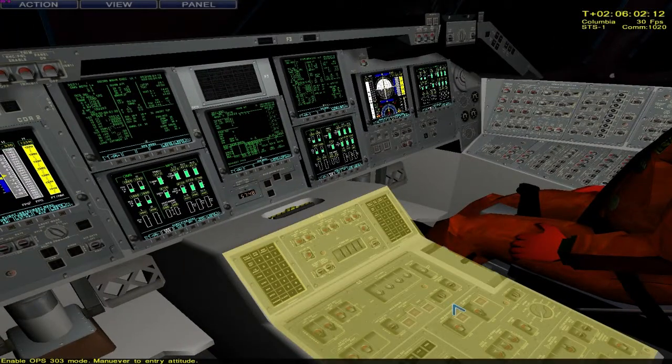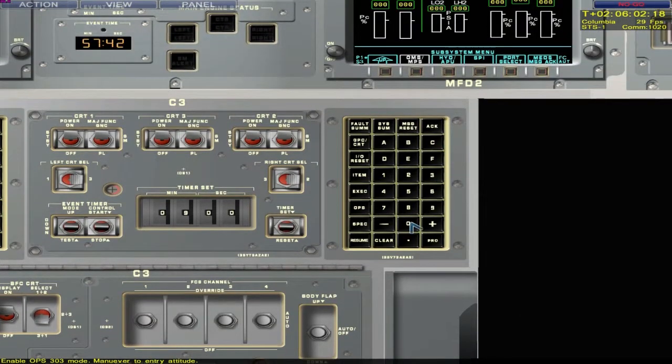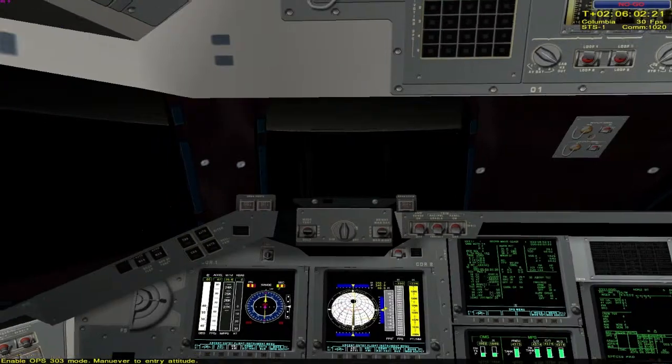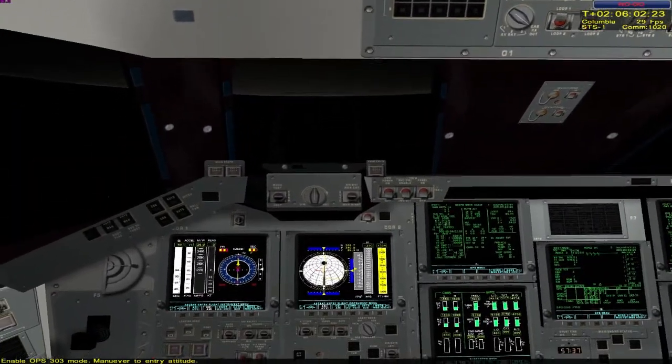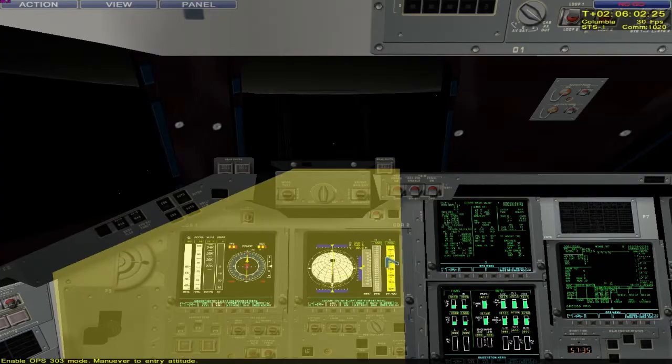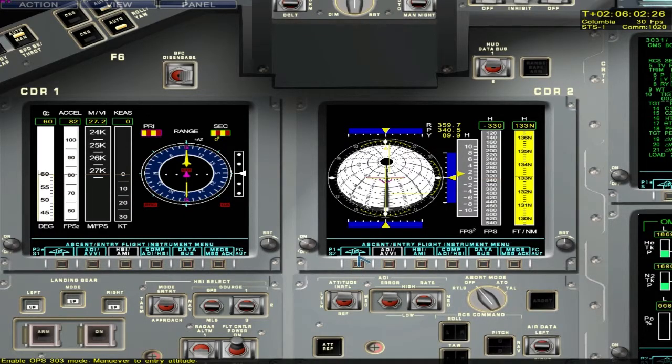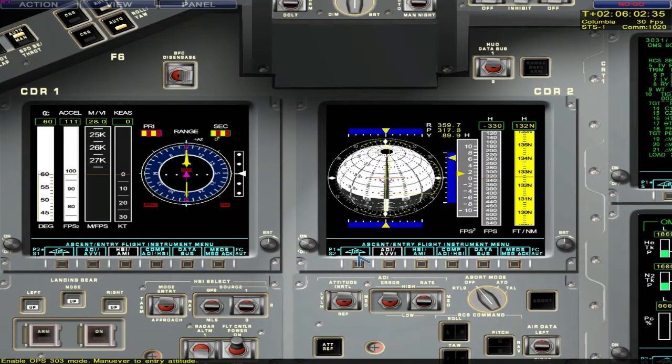Right, so now we can't exit our seats anymore. Wait, what were we? Oh, that's one. Okay. 303 complete. Okay. And this is gonna take some work. Position the shuttle to the correct attitude. Which means align all needles. Pitch, roll, and yaw. Okay, let's see. No, we need to adjust the pitch to there. The yaw is perfectly aligned. Pitch isn't.